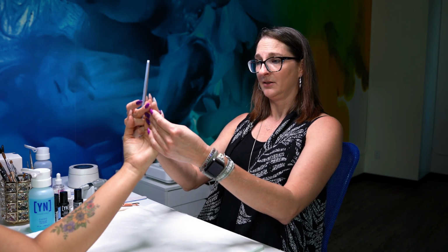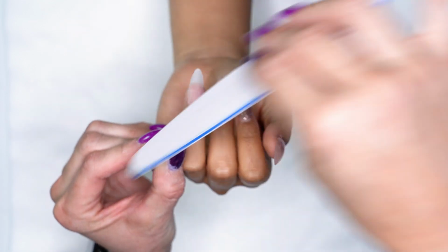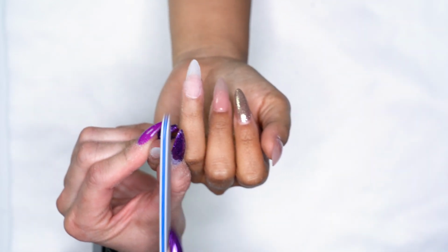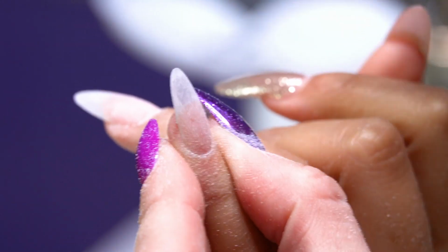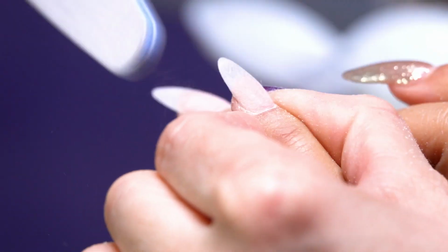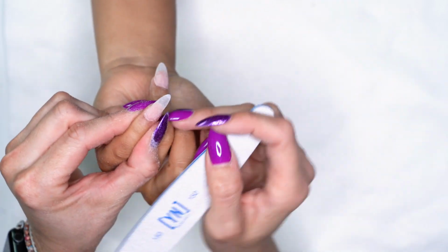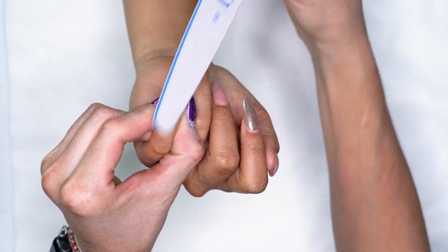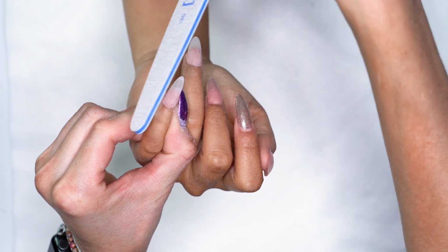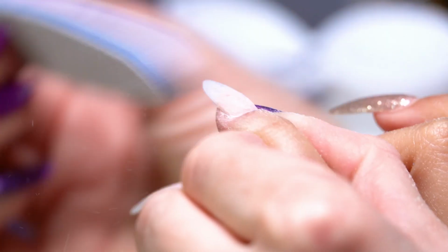So we're going to take a look here. Everything looks good. I'm going to check my shaping on these because every now and then something's just slightly off. We all have a dominant side, so sometimes one side will be a little bit more filed than the other. So we want to correct that, and then I'm going to look backwards down the barrel. I'm going to file from this direction and flow all the way through the curve of the nail. So I'm going from one side all the way through the curve to the other side, and really making sure that everything is nice and even.